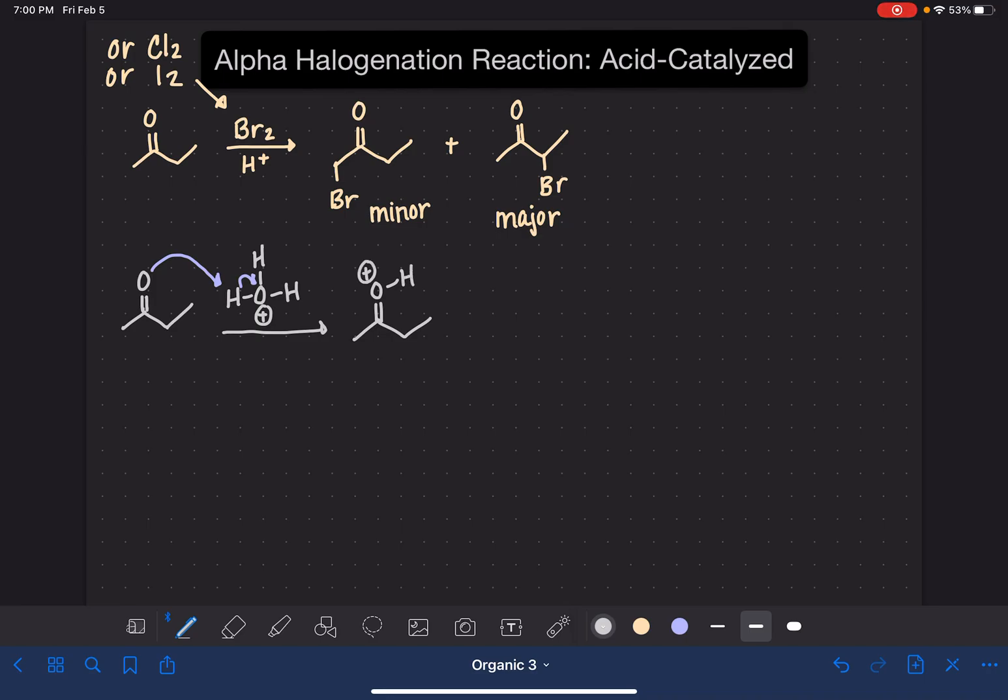And then for the next step, I'm going to draw the alpha hydrogen onto this carbon right here. We are going to use the water molecule that was formed when the oxygen was protonated. And that water molecule is going to grab one of these alpha hydrogens. The carbon-hydrogen electrons are going to come in to make a carbon-carbon double bond, and the carbon-oxygen double bond will open up.